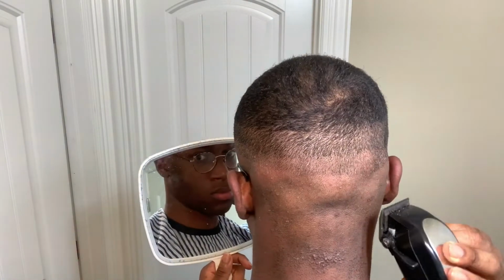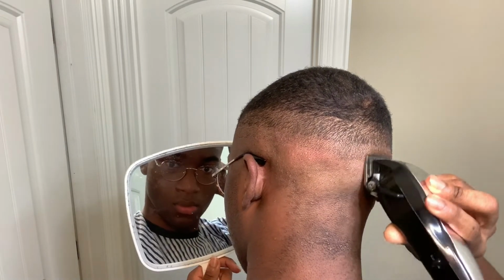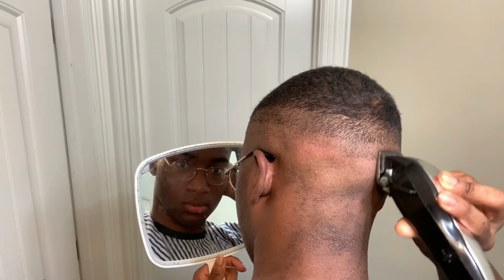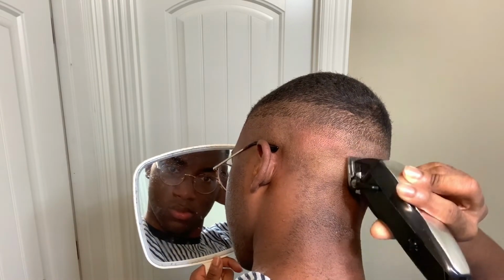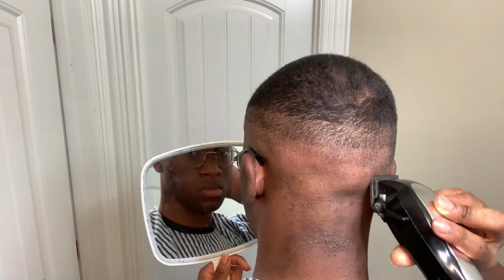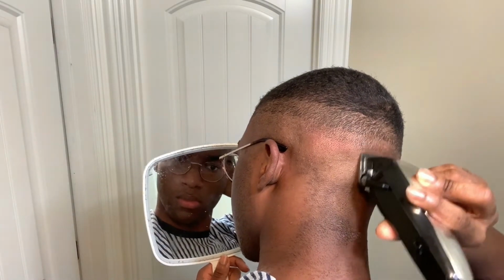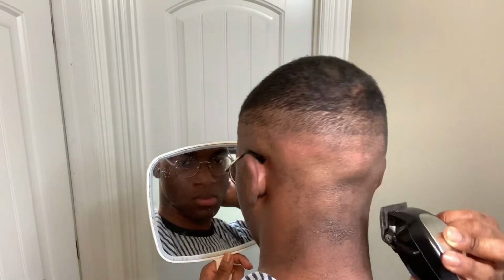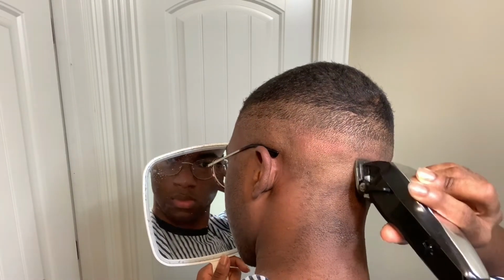Just gonna scoop up and play with the lever if you need to. When I say play with it, open it up and close it as you see fit. Open it up a little more as you go up, close it as you go a little more down towards the line, and keep on attacking this line. And when I say attacking, you're gonna wanna press up on this line so you can get rid of it. Keep doing that until you see the line disappear, and then you move on to the next step. Simple as that.